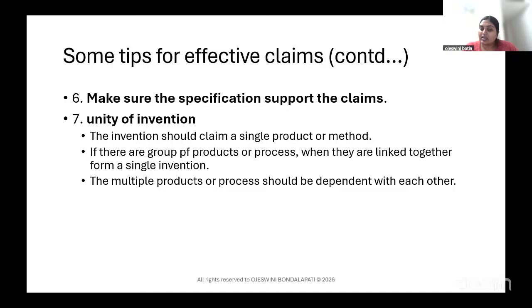And another thing is unity of invention, guys. If your invention is about a pencil, please make sure that all your claims are related to the pencil. Don't come up with a new parent claim talking about some eraser. Not required. The eraser is a contrasting item, something you use to delete whatever you have done using the pencil or pen. Whatever you want to claim for the eraser, please go for a separate application.